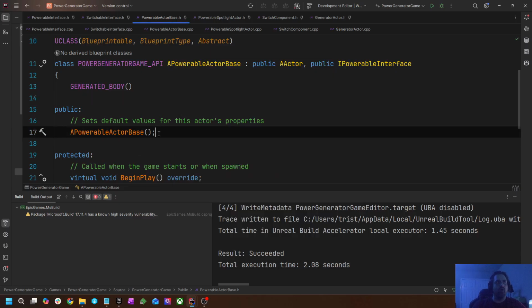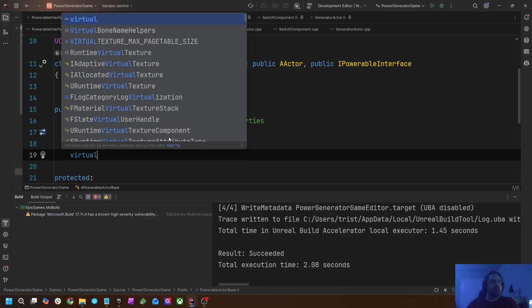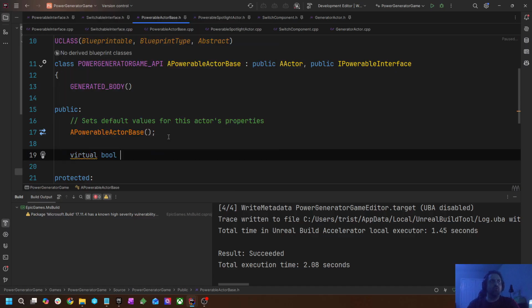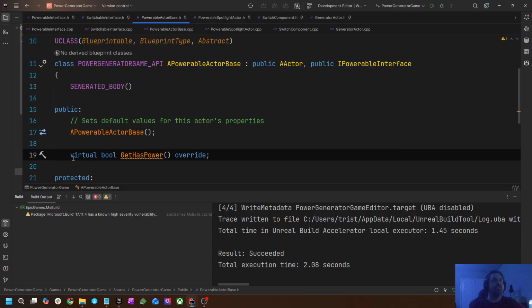So I'm just going to click on the end of that line, hit enter a couple of times, and then I'm going to do a virtual bool get has power. And then you can just press the arrows up and down to scroll through these. And then I'm just going to select enter.